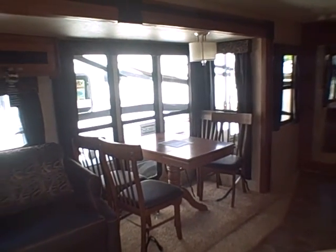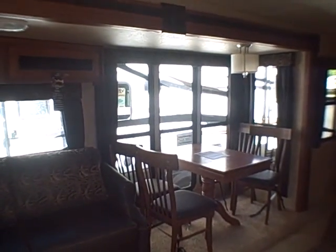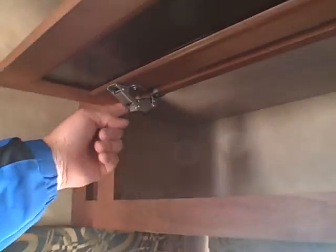The window treatments blend in really nicely with the wood countertops and carpet. Look at this slide out — those are the garden windows, so imagine your favorite view right there. You've got curtains and day-night shades to shut down the light and give privacy. There's an Onyx sofa that turns into a bed if you need additional sleeping. Real high-quality residential-style hidden hinges — they cost more but do a much better job, giving it a household-style furniture look.